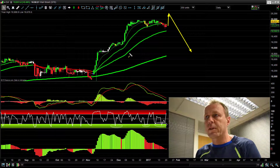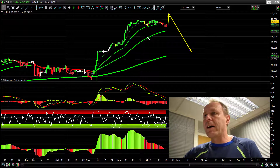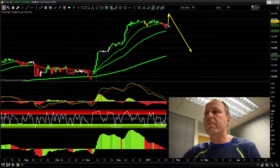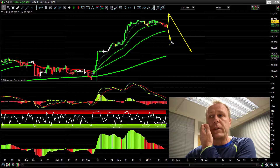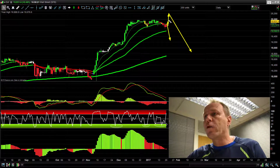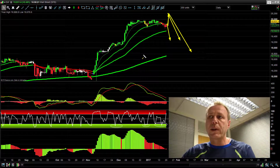So make sure you look out for that webinar link and email. On the Dow here, once again, if we stay red there is a chance Monday or Tuesday we go down for another leg to the downside, and I'll be looking for short movements in the live trading rooms. If we turn green, we're going to go back up, maybe for two or three days, and then have the potential to go back down and turn red again.